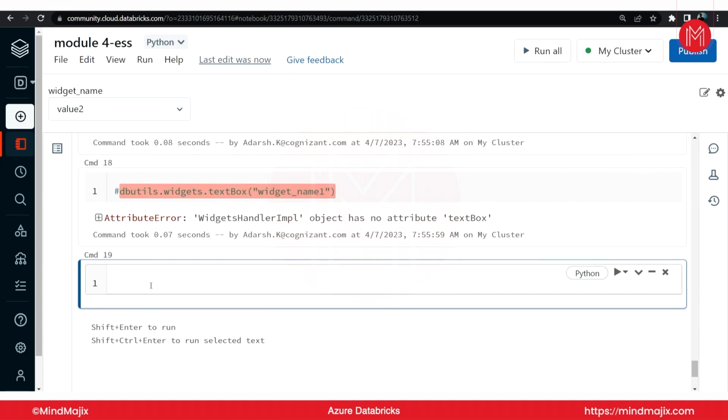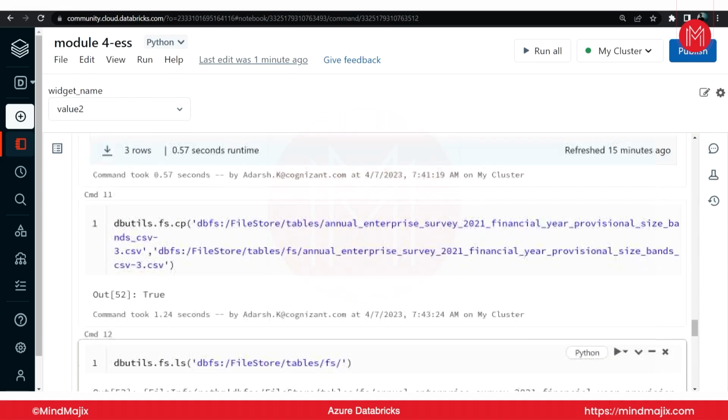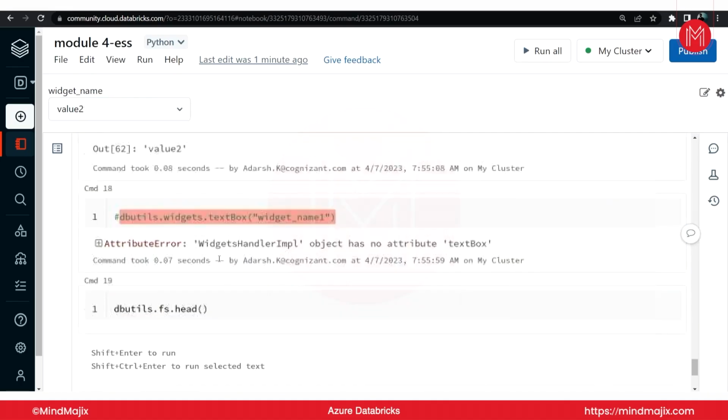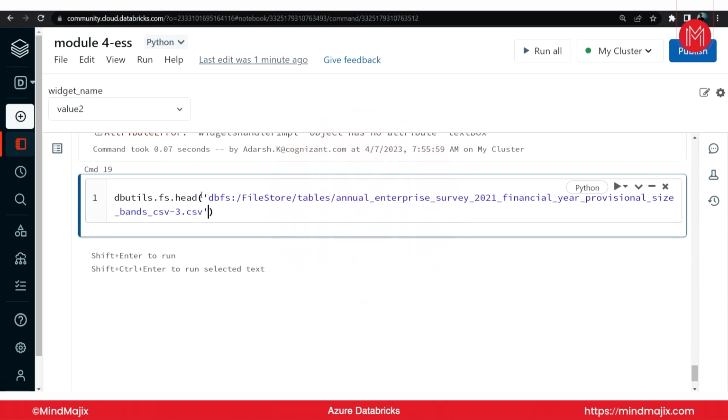Then the next thing is, we already saw how to list down the files in dbutils.fs. Then we could read a particular file. With dbutils.fs we could use head to read the first maybe 10 lines or so of a file. Usually we do this with a text file.